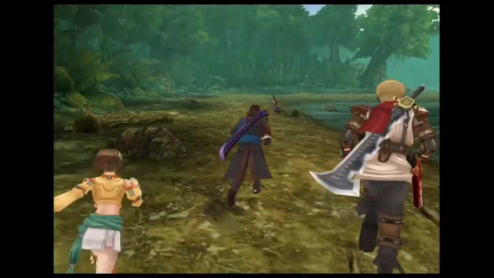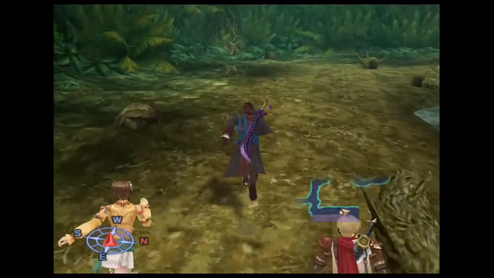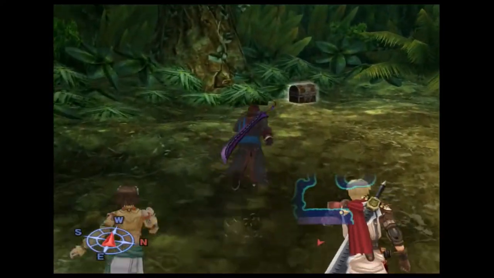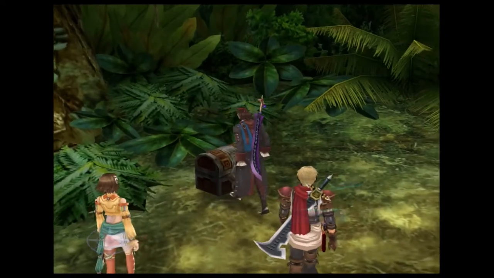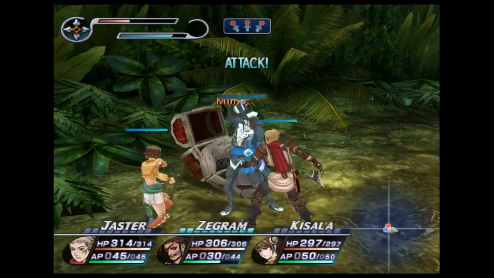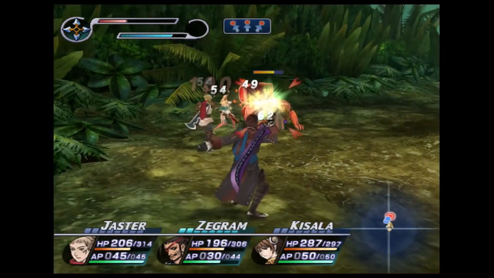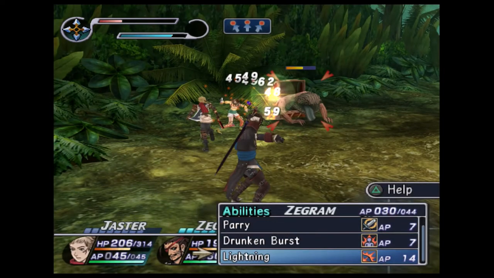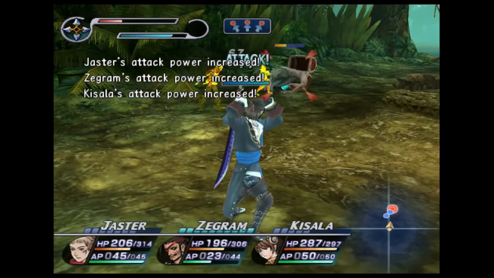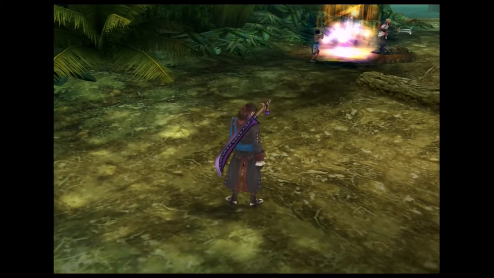Yeah, so you don't get the player bonus if you use abilities. I can't just leave those two behind. So you have to use no abilities and you can't take any damage to get the player bonus. Oh, we got a mimic. Drunken burst. There we go, took it out.